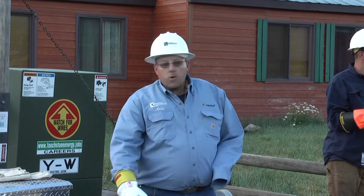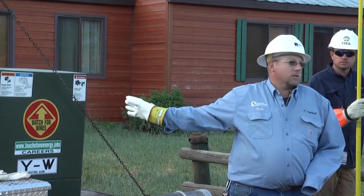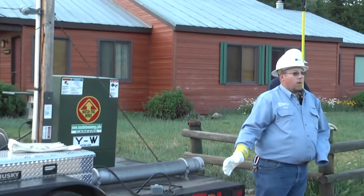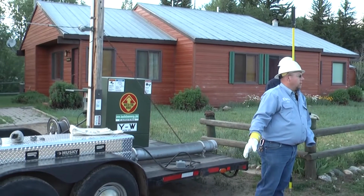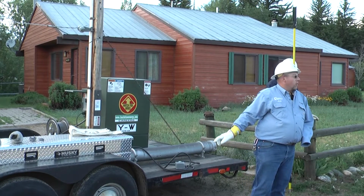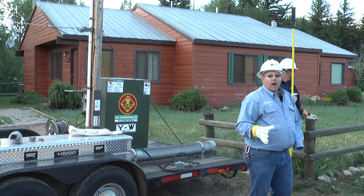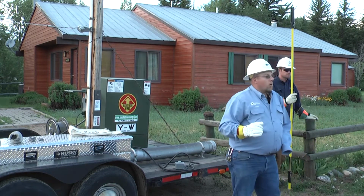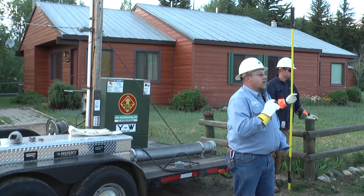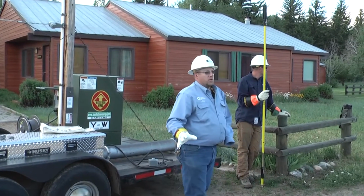Now what we've got here is we are plugged into a transformer right over there by the cabins. It feeds a normal household voltage out of that transformer, 120, 240. What we do is we bring it back into another transformer that is just like what would be on a power line that feeds your house. Transformers do not care which direction electricity comes in and goes out of. It makes that piece of equipment no difference.